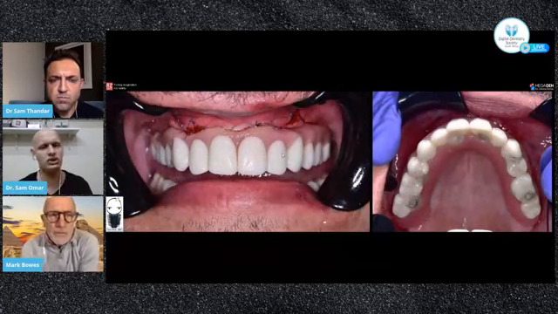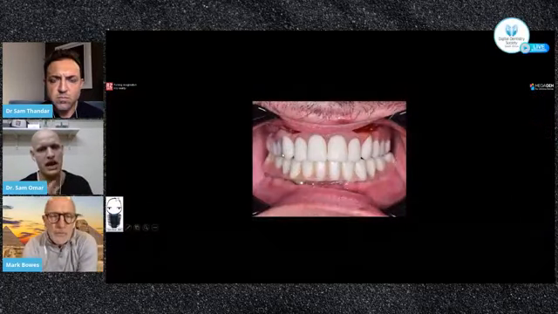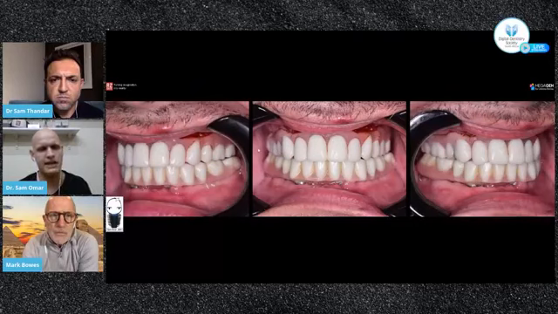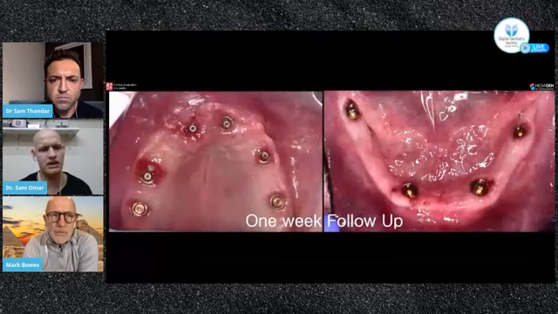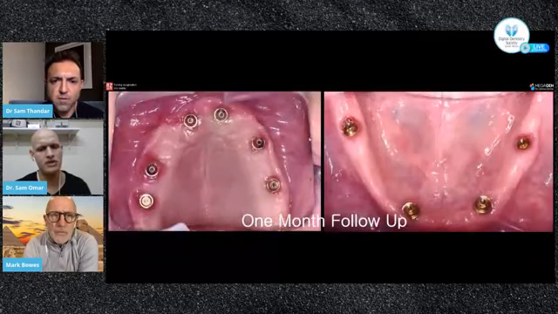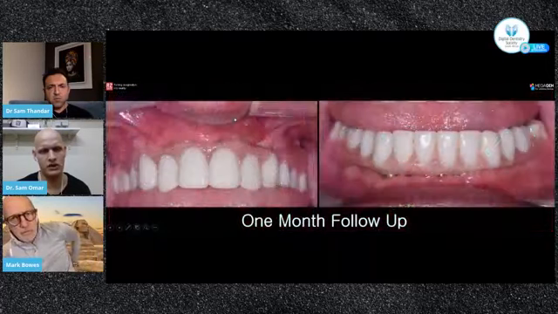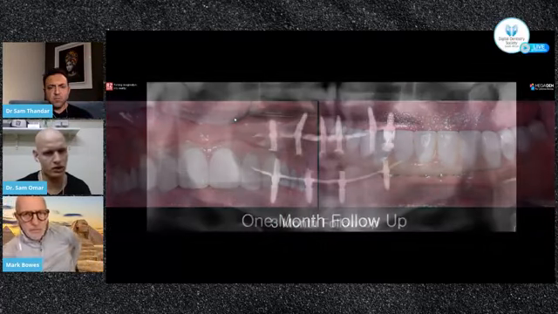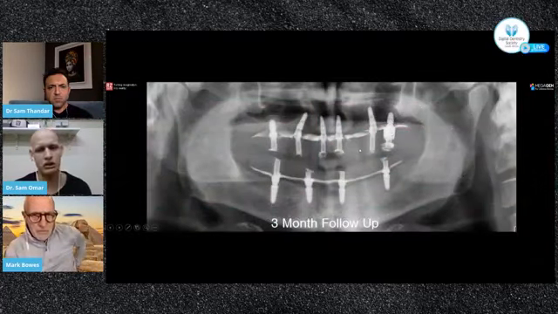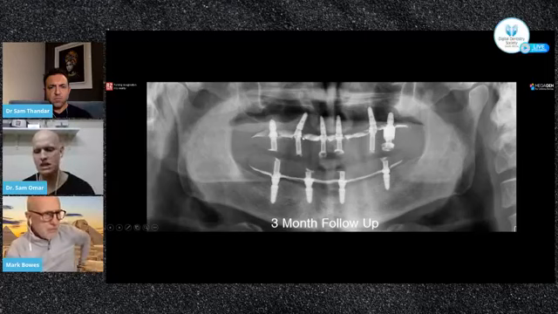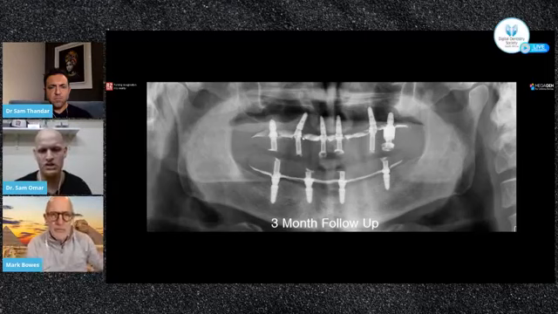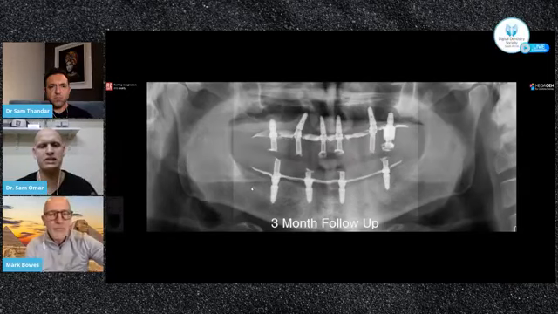This is how the denture looks in the patient's mouth. This is how the bite looks on the right side, on the left side. We maintained everything. This is a 1-week follow-up after the surgery. This is a 1-month follow-up, and the healing looks quite good. And this is a 1-month follow-up intraorally of the patient. What is underneath is that we're adding flowable composite as we go to make sure there's nothing seeping underneath the denture. That's basically what we're able to do.